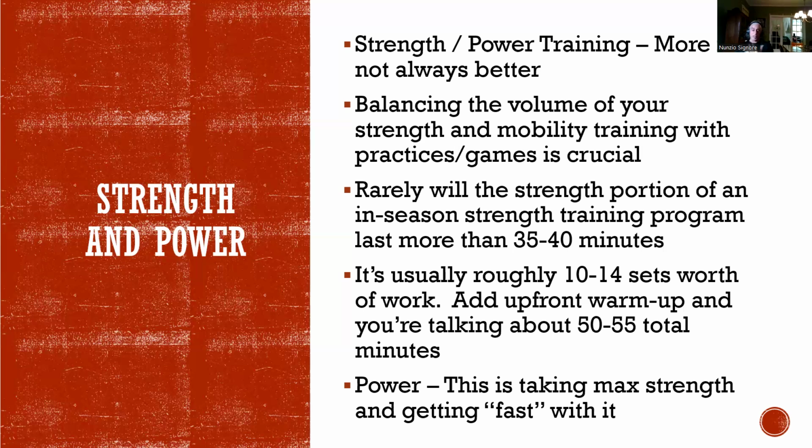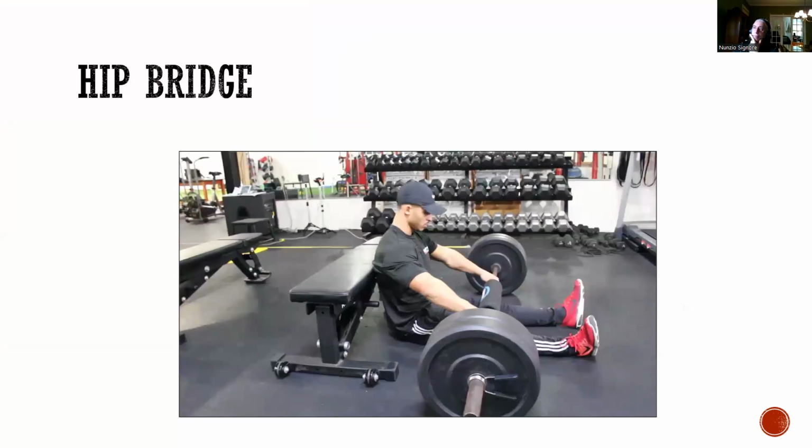So we're training max strength and power in our workouts. Our weight room workouts focus on max strength and power, maintaining that strength we build up and maintaining that power, getting fast with the strength that we have.